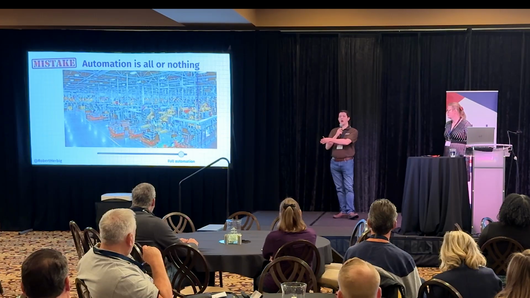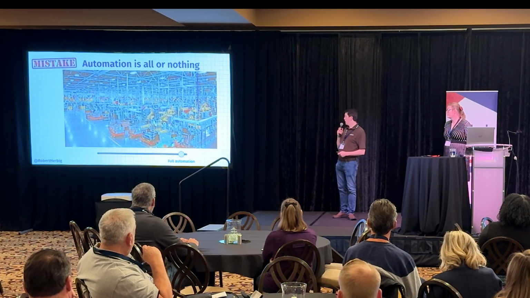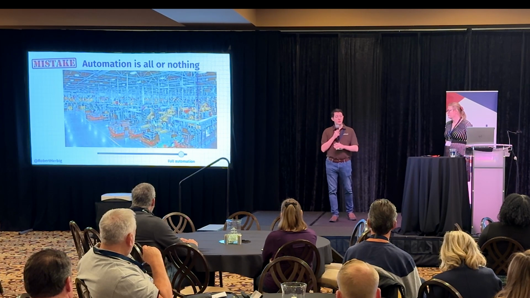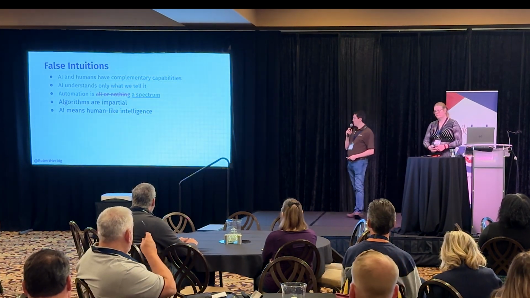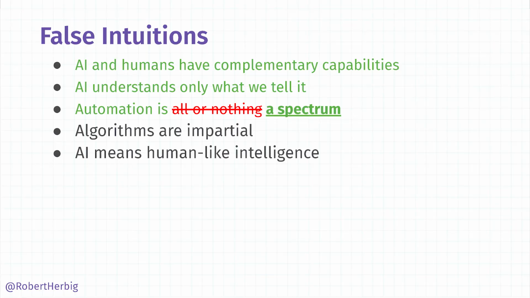But you can always maintain a high level of confidence by using these principles and move yourself from low, which is a good place to start, easy to start, a low lift, because it's very low risk, into moderate, high, and in some cases, full automation. It's not appropriate for everything, but it's a place we can go. And so our false intuition that automation is all or nothing, rather we correct that as automation is a spectrum.